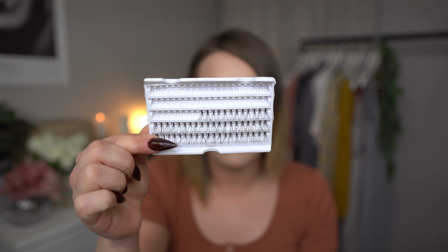So lashes. I don't really have favorite lashes, but I can say one thing. I've actually stopped using these pairs of lashes. I started to use these single lashes, do you call it that? You take multiple ones and style it yourself. I think this looks so much more natural, but still not natural at all. And you can't really see the band, and it looks amazing. So that's my new thing.